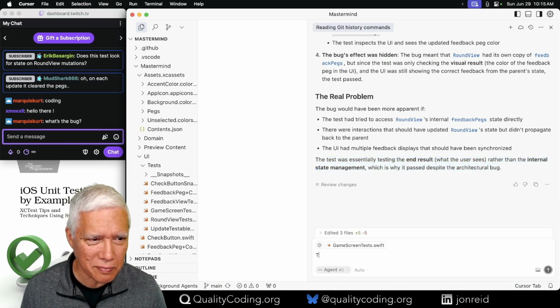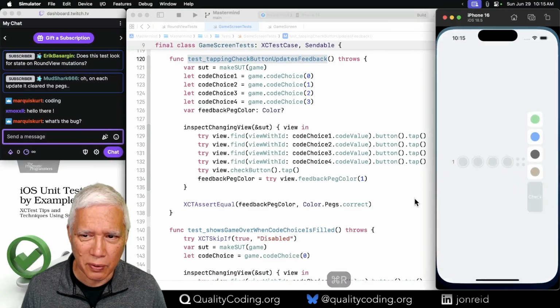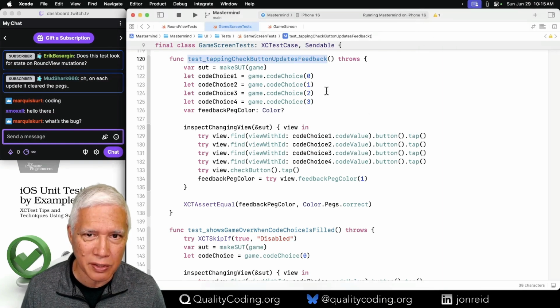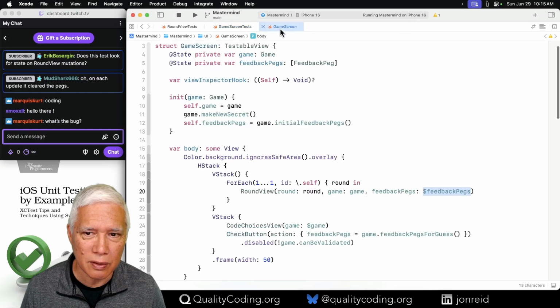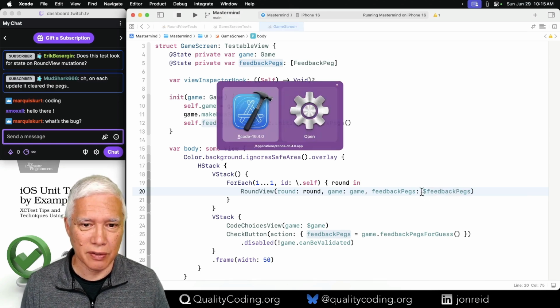So the bug was that when I do the check button, we weren't updating the feedback pegs, and the solution was that we weren't passing this in as a binding. But the mystery is, why was the test still passing?